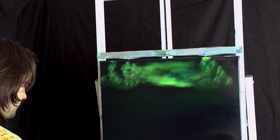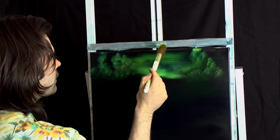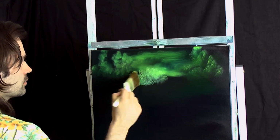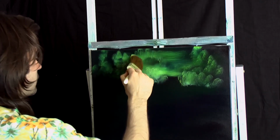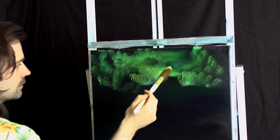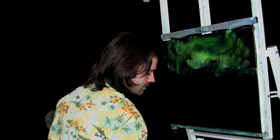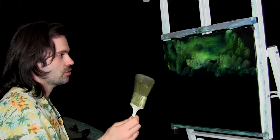Just spinning. Let's get some white. Tap into some white. Let's tap some white there. Just tapping. I'm just picking out places. I'm just putting white in. I'm not too worried about it. Nice and easy.